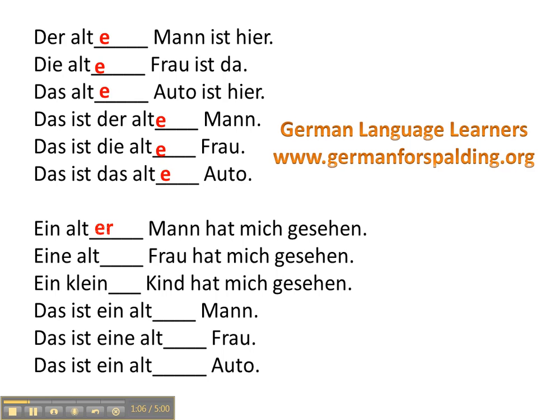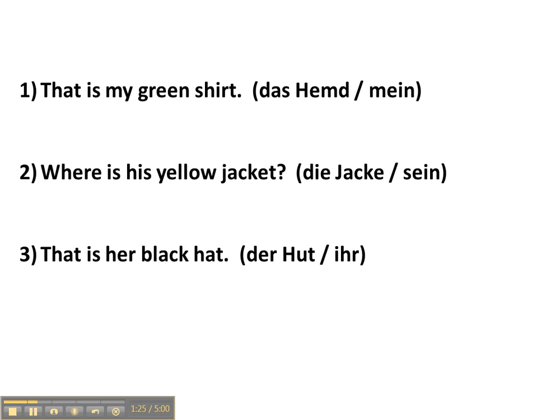So in this example, now the adjective must more reflect the gender of the noun that it is describing. So man, der Mann, die Frau, das Kind. And this also happens even if it's in the predicate nominative. Okay, so let's look at some examples not using ein, but using possessive pronouns.